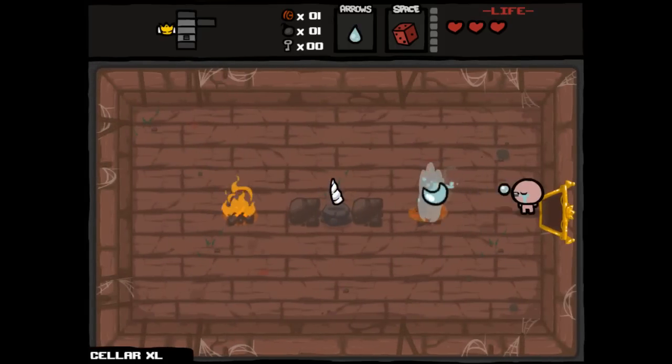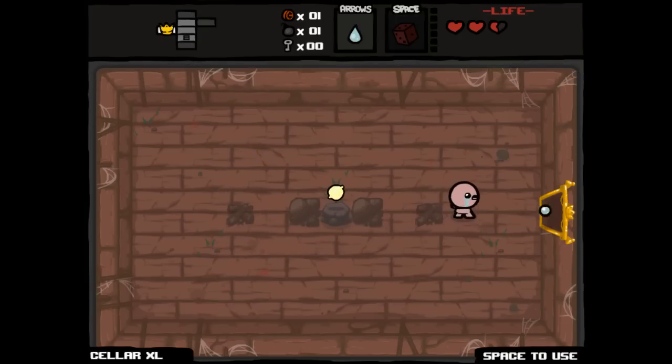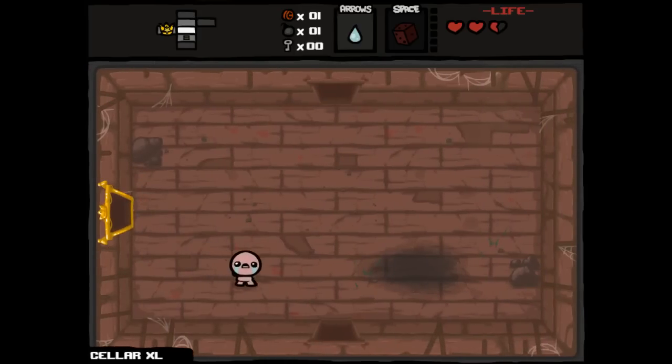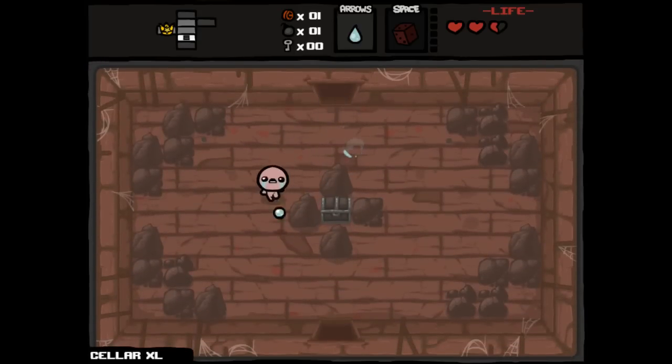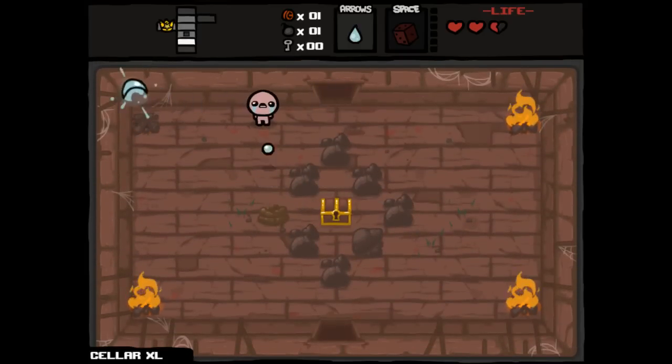Man, seriously, unicorn horn, every time. Okay, I walked into the fire there. In my defense, I didn't walk into the other fire when I was at the same horizontal level. It's weirding me out a little bit. Anyway, we're fine. Just relax here, despite that being possibly the worst damage I've taken in my entire Binding of Isaac career. We're fine. Don't worry about it.